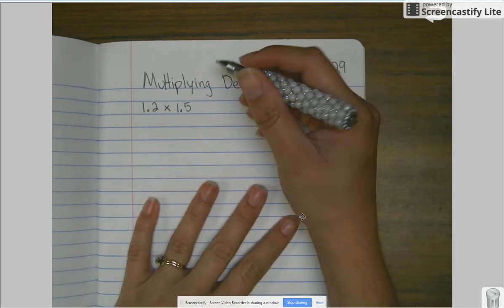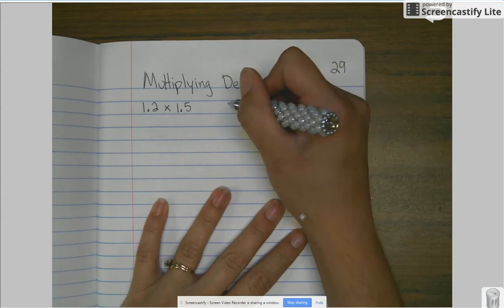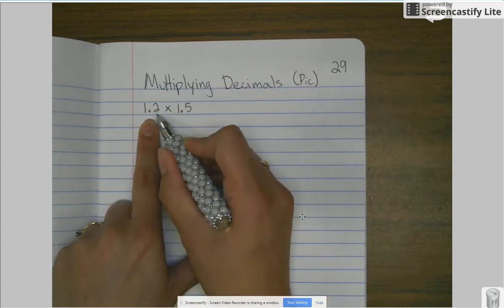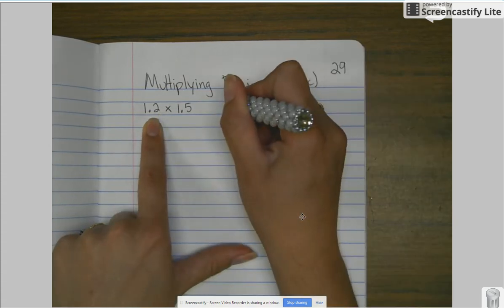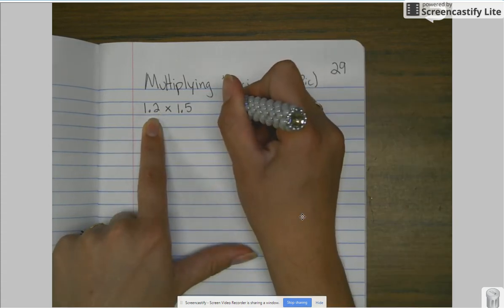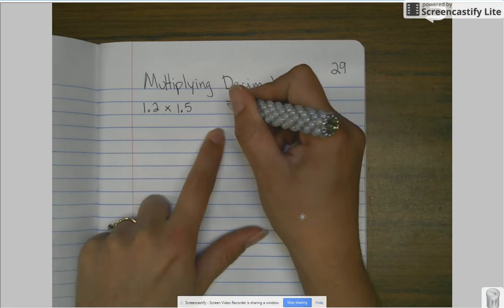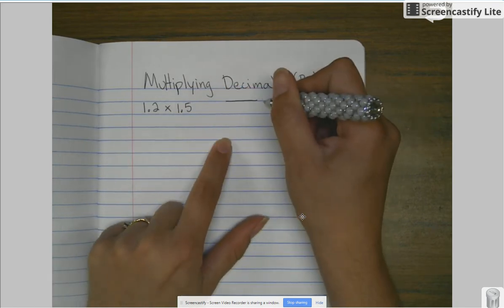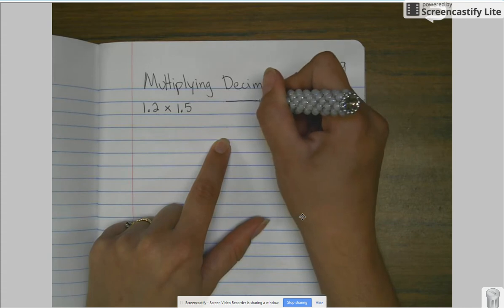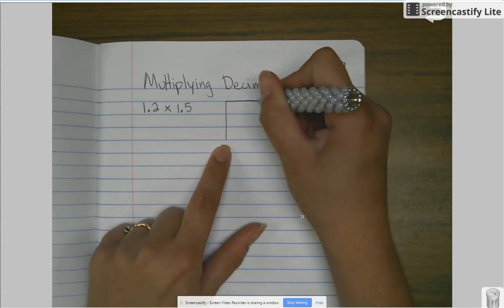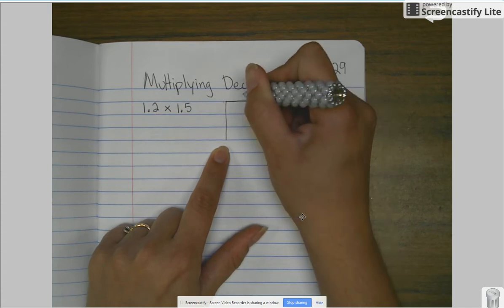Okay, I need you to be very careful and neat as you draw this. We're actually going to draw a square. So we're doing 1.2, that's our original number. So we need to define what one whole unit is. I want you to make a length that's about 2, actually, let's do 3 lines worth. See how that would make a square? Okay. Try and make it. So that right there is going to represent one whole unit.